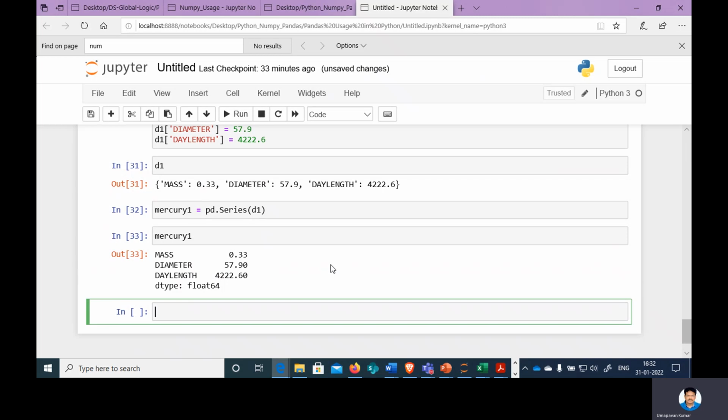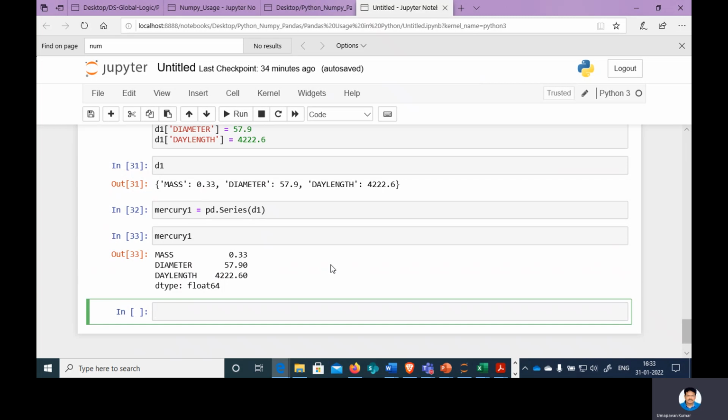The point here is that a series need not be generated with a list, or with an array, or with some kind of index or random values, but you can also generate it with a dictionary, because a dictionary is also well organized data, a key-value pair. Similarly, the same aspect I can use with respect to the series. That is how you can refer to the orientation of this indexing.